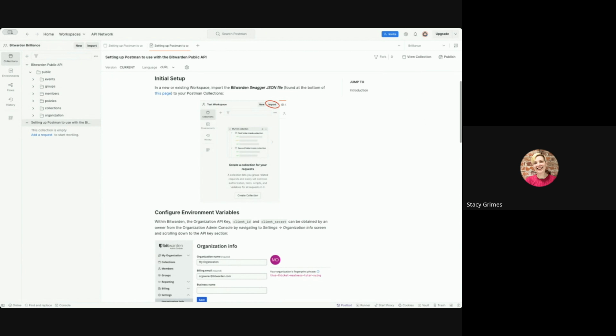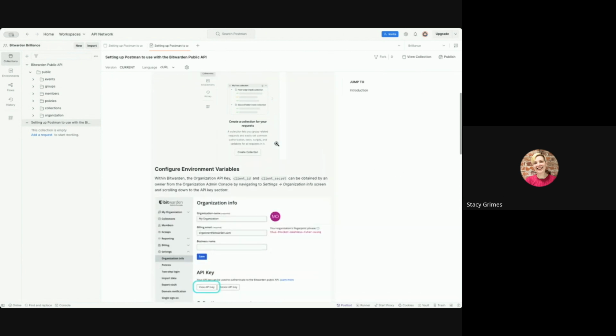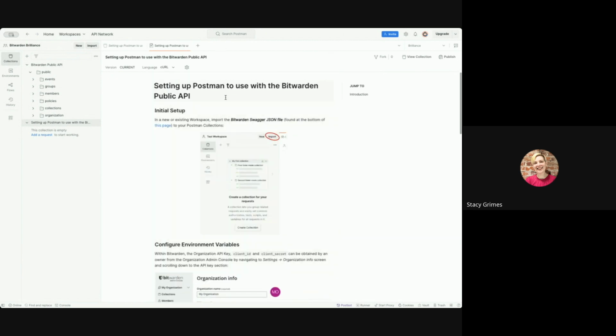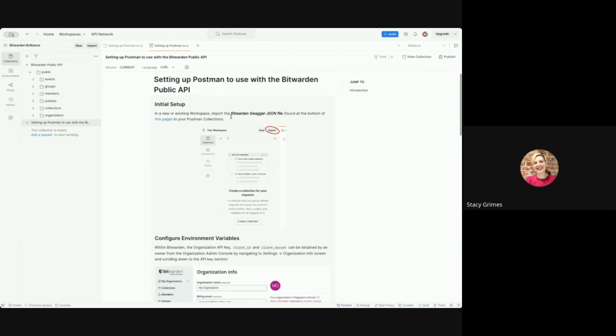Already here, I have this little documentation. That's another thing I like about Postman: you can create documentation inside Postman, either as its own thing or within each endpoint. You can see here, I took a little bit of the instruction that is also included in the community forum guide that Adam created.